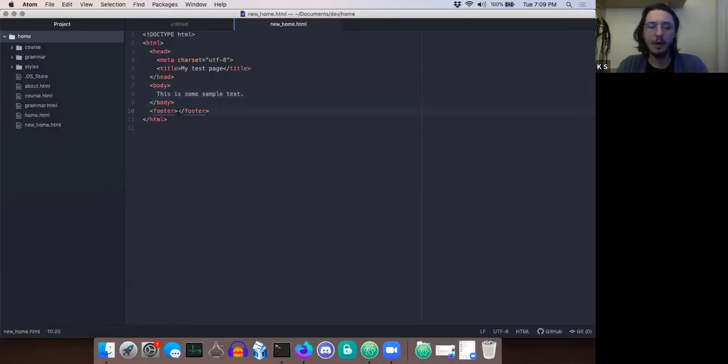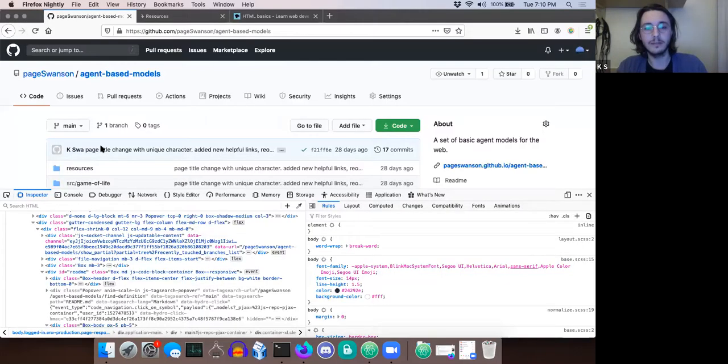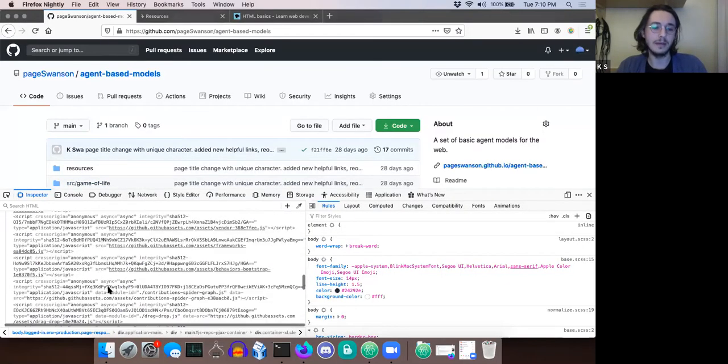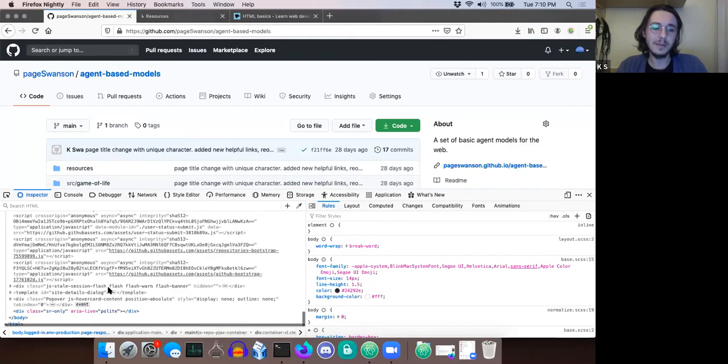And the footer is the opposite of the header, which hopefully makes some logical sense. The idea being that anything that I don't care to load immediately, like if it's a resource, typically it's going to be a JavaScript resource. So if I wanted to put some JavaScript on my page, but it's not needed to load the page content for the user, I might put that in a footer. That's become less common over time.